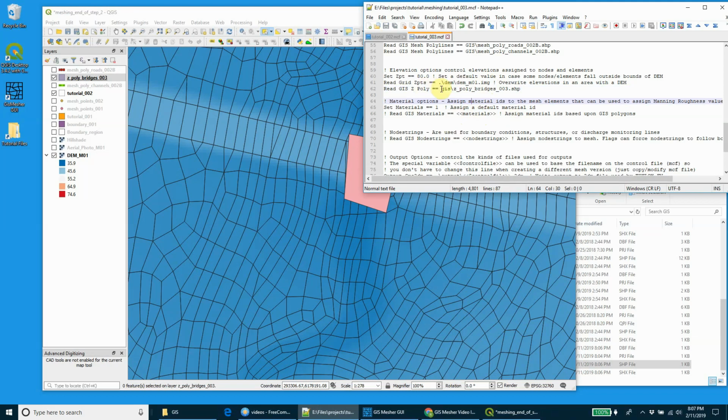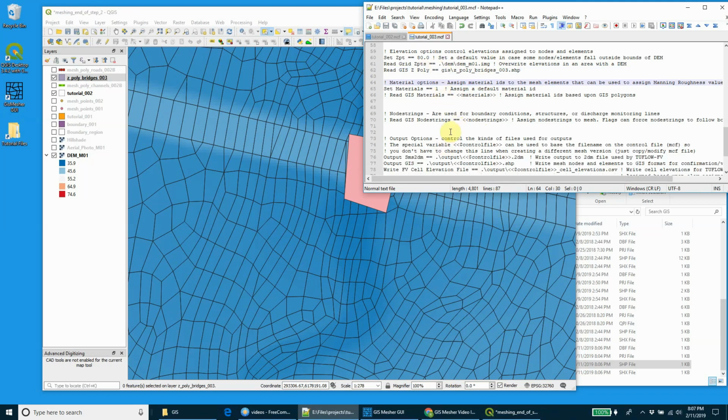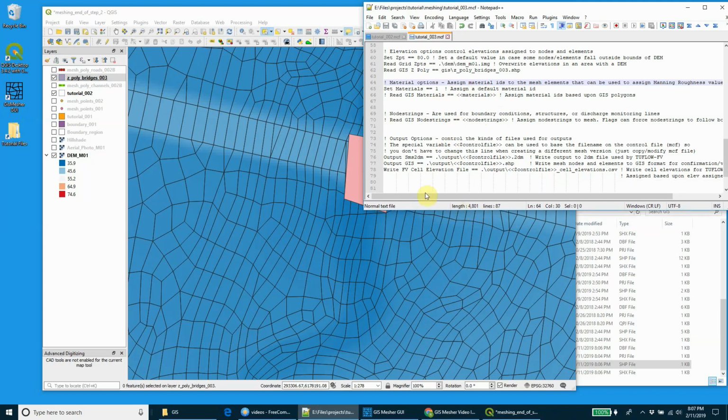One thing to note when we assign the elevations, they get assigned to the nodes and the cells. And for TUFLOW-FV, we have this command in here by default where we write the FV cell elevation file. So in our output folder, following the name of our control file, we'll have a cell elevations.csv file.